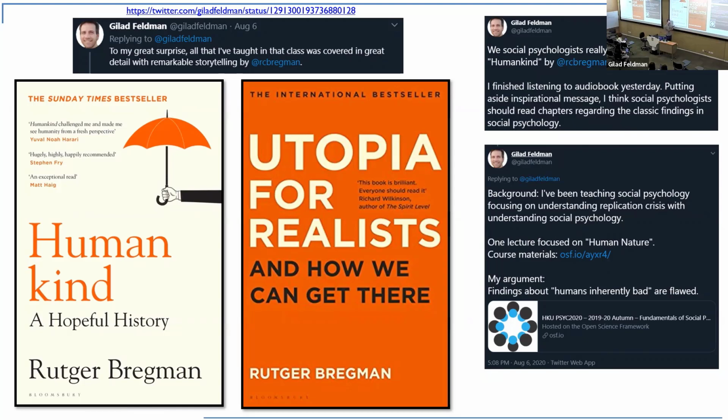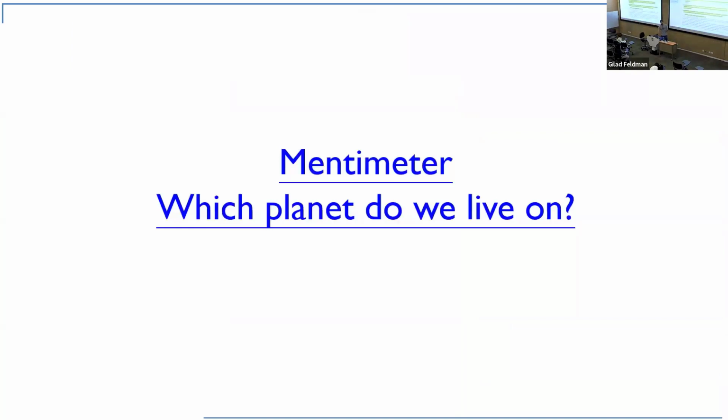And basically he takes chapter by chapter everything that I've been teaching the HKU students and does investigative work where he goes into archives and digs in deep to see how reliable is the Stanford Prison experiment, how reliable is the Milgram experiment. And he actually shows that the bottom line findings, that humans are inherently bad, are flawed. So I'm going to show you some of the flaws in the basic texts about social psychology, what is wrong with the Stanford Prison experiment, and what is wrong with the bystander effect. And we'll go through these one by one.